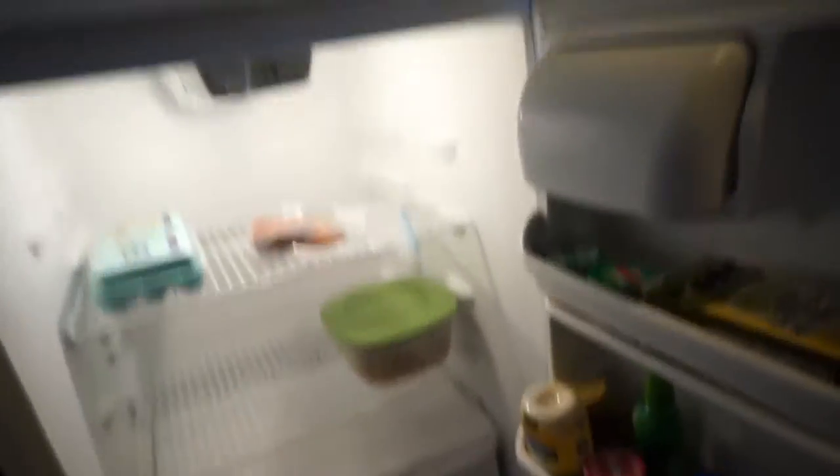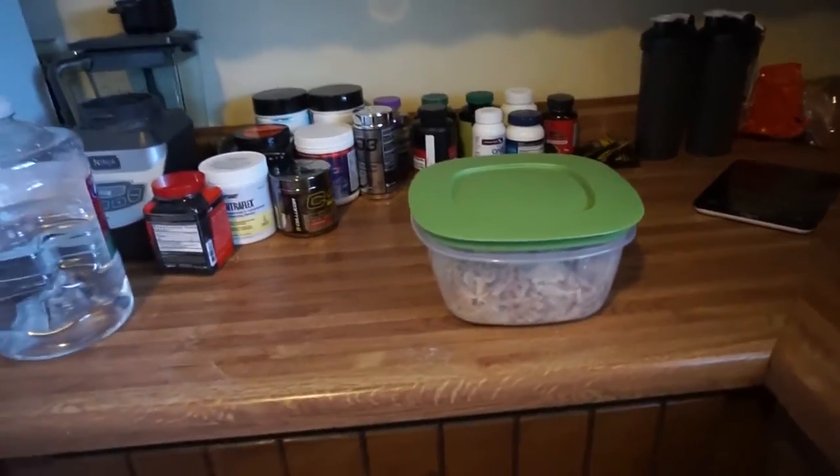Right here we got some chicken already in the fridge that I pulled out — it's a rotisserie chicken, two rotisserie chickens that I put in a big bowl. And we're going to cook that with some Uncle Ben's rice. Come over here to the pantry and pick out some Uncle Ben's rice — going with the butter and garlic. I'm going to say right off the bat, not counting macros right now. Trying to gain a little more weight, a little more mass, just trying to get bigger for this year. Probably competing maybe at the end of next year or early 2017. So we're going to go cook this rice and I'll see you in a little bit.